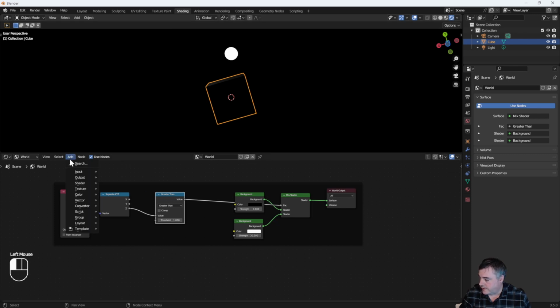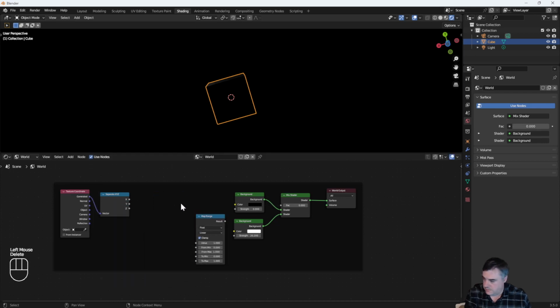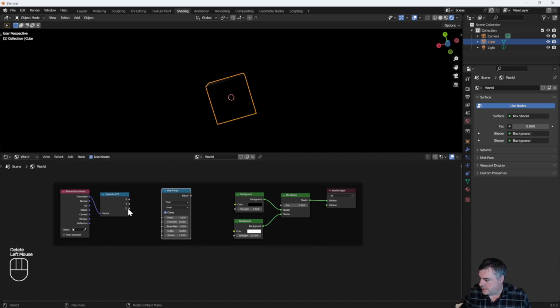What we can do to improve this is actually get rid of that greater than and use a map range. I'm going to take the Z in there again as before. We're going to go to 0.9998. If we put this into our factor now we have a sun disk, but if we set that down to 1, you'll see it goes from dark to light, brightest in the middle.